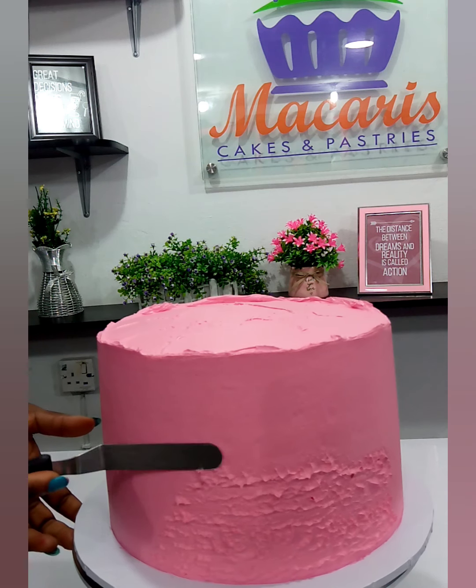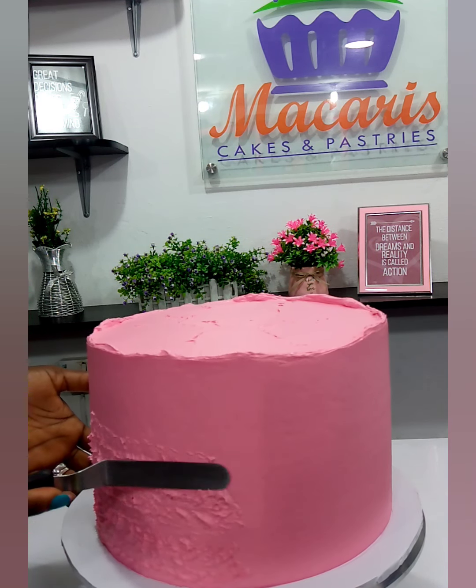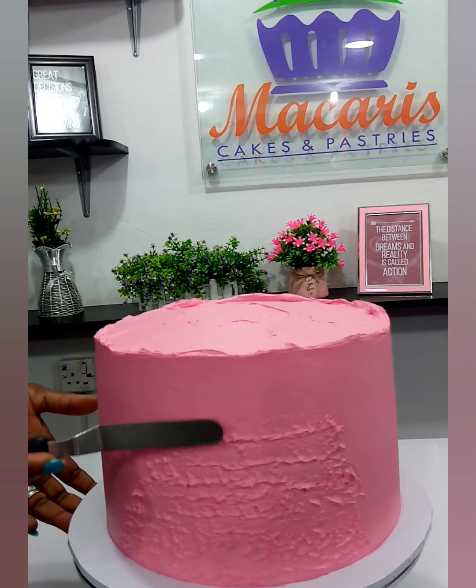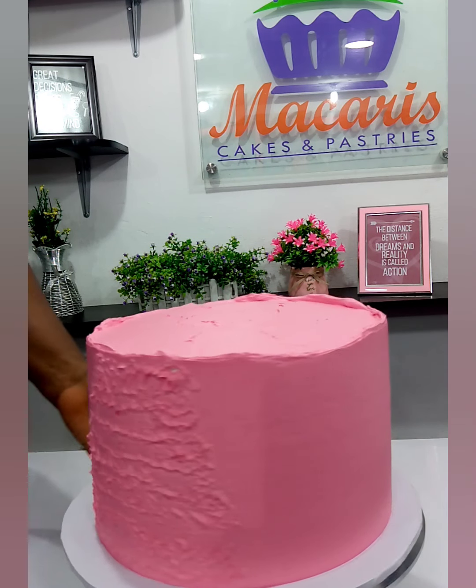Okay, so back to what I was saying. This is the textured whipping cream. Again, like I said, you can use it for your butter cream. Anything that has to do with cream cakes, textured cream is beautiful for it. So this is the textured part.